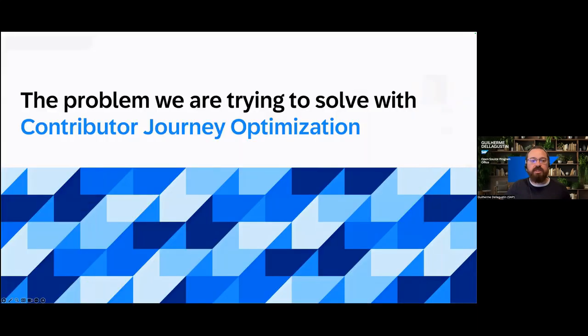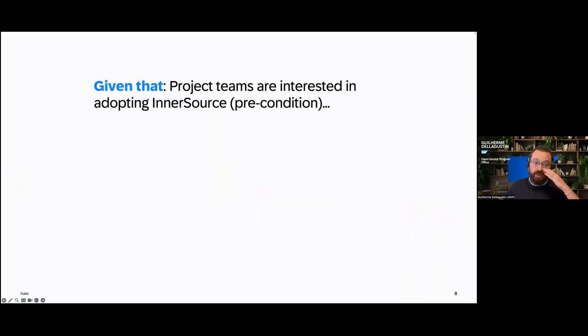Now, what is the problem that we are trying to solve with contributor journey optimization? The starting point here is that we should have project teams that are already interested in adopting InnerSource. So this is not a method or a technique that I am developing to convince teams to do InnerSource, but rather something for when they have understood InnerSource, they have understood its value, and they want to do it.